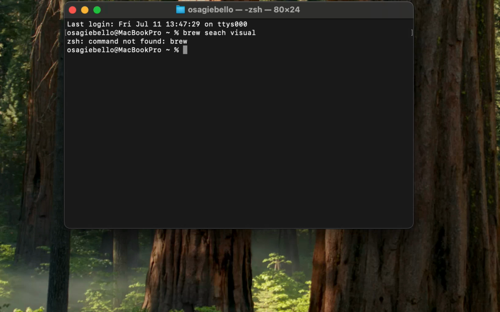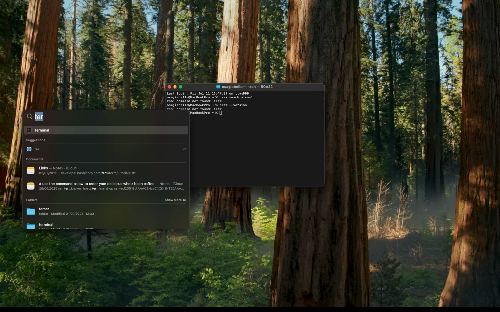Now it's showing this error because I don't have Brew installed. You can check with brew --version or brew -v. Alright, so the next step is to install Brew.